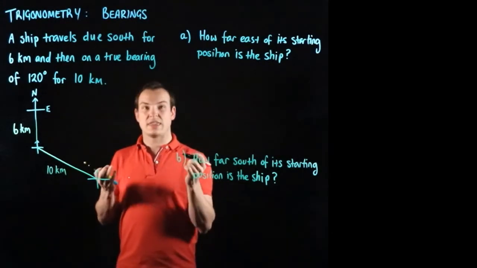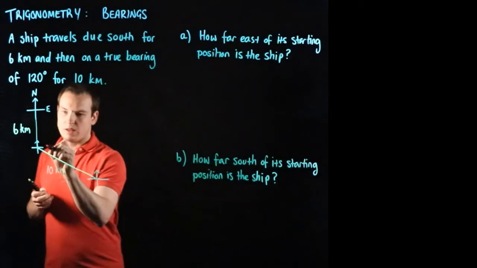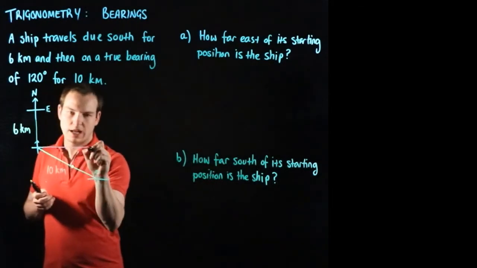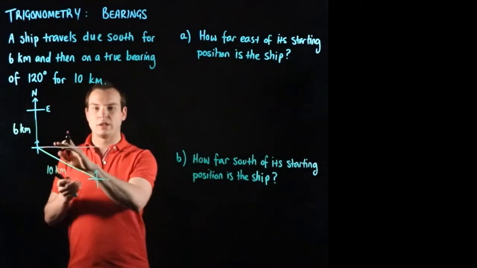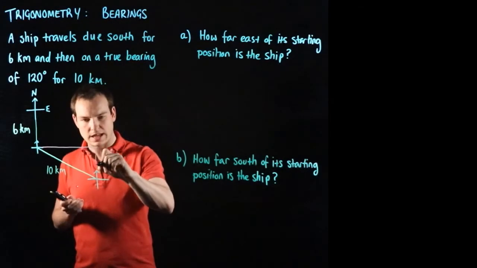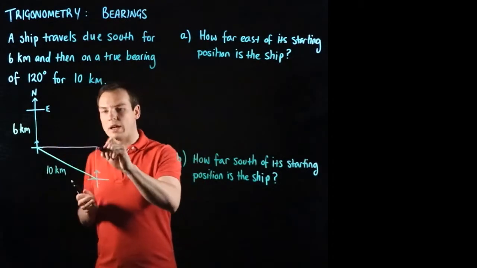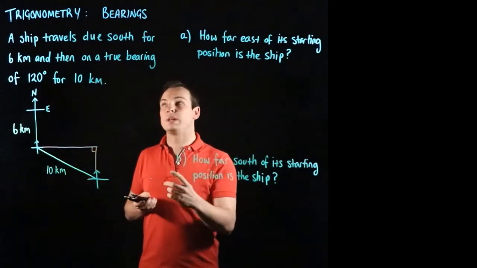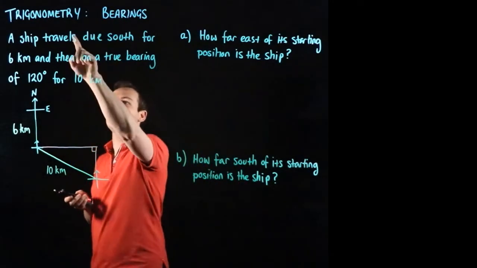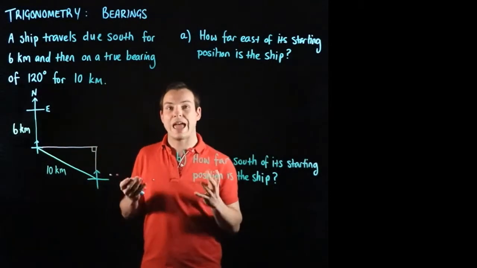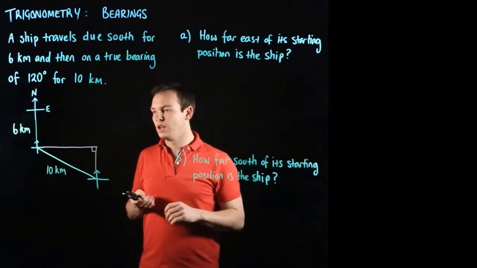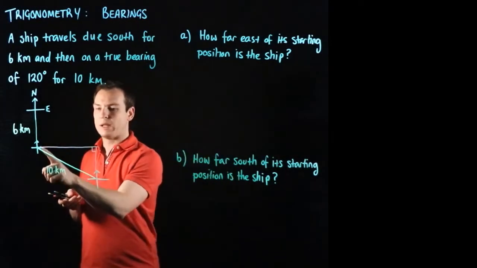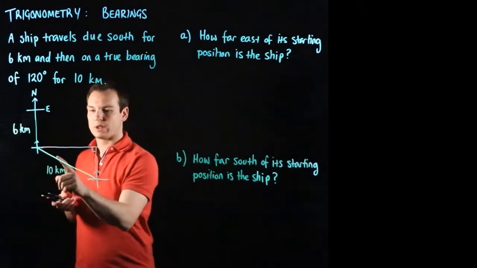So we can represent that as a straight line, and that would create a right angled triangle. If I take the line directly east and then directly south again, we now have a right angled triangle that we can begin to deal with. And that's quite useful because if we have a right angled triangle, we've got plenty of knowledge from trigonometry about how we can calculate things. So we've got that this is 10 kilometers, and that will be the hypotenuse of this triangle just here.